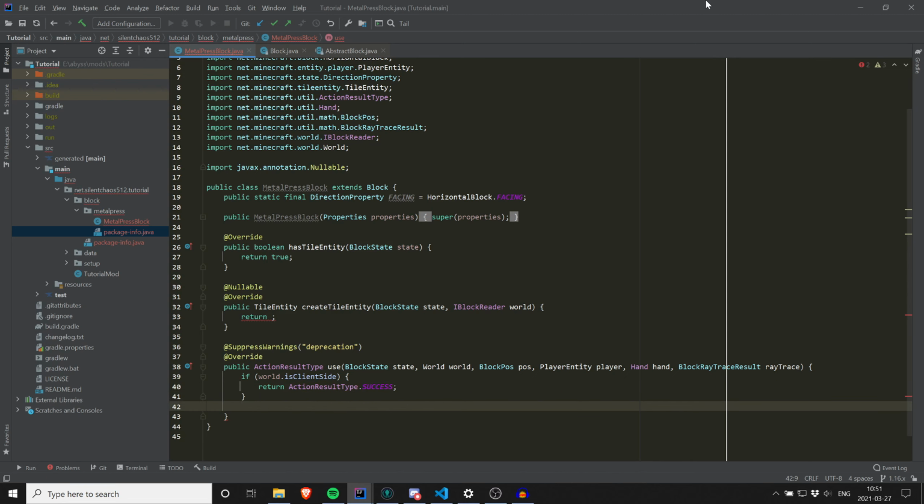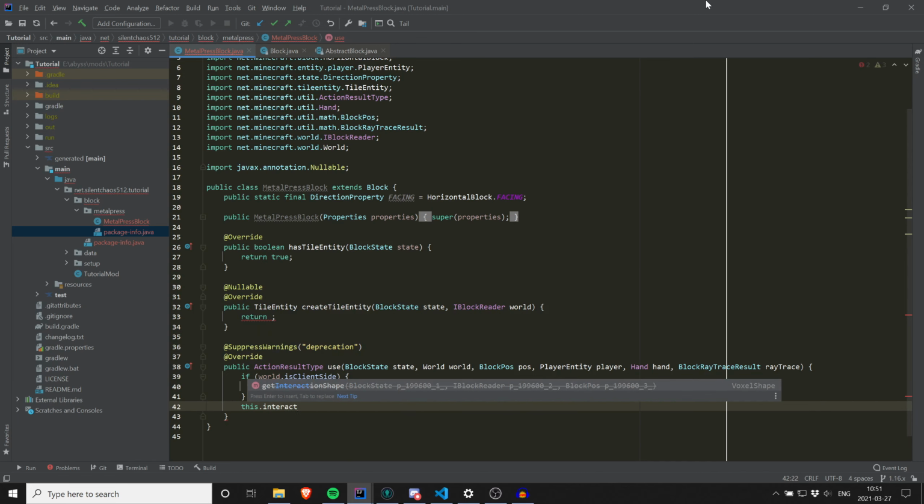So now, at this point, we are definitely not on the client side, we're on the server side. So this is something we want to do on the server, but not on the client. And the reason we return success on the client is so the player swings their hand like they're interacting with the block.